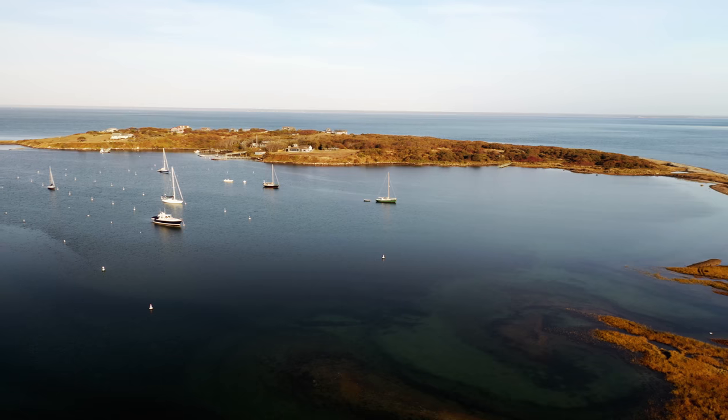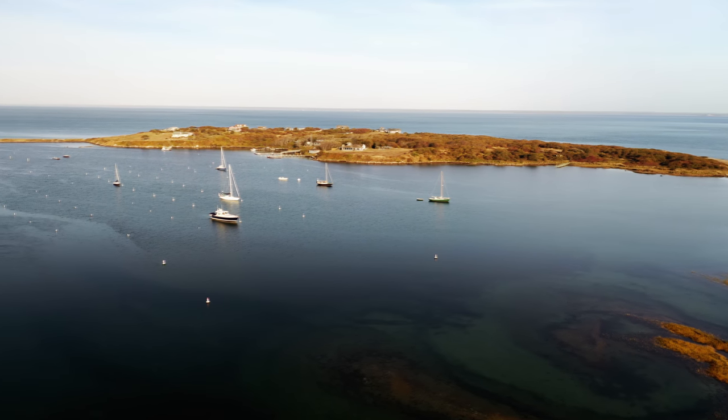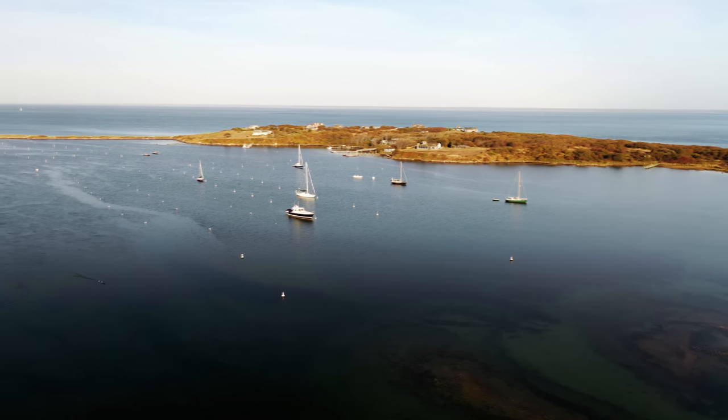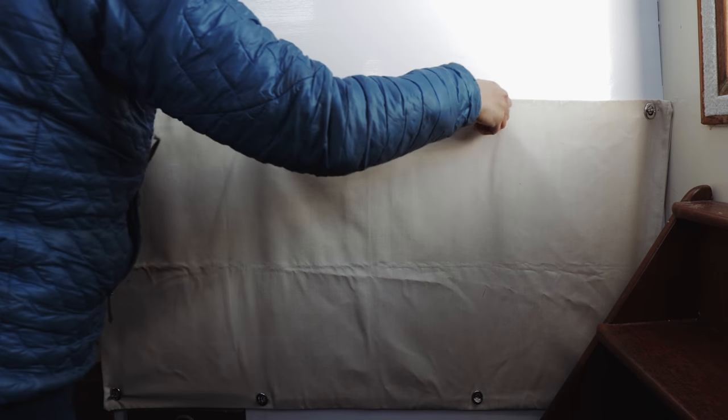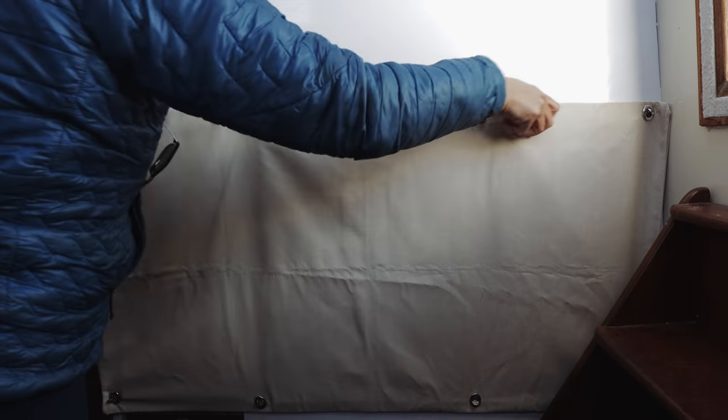I think I might stay up, Lou. Yeah, I think it's fine. And it's really calm in here, which is really nice, a change of pace. It's like bathtub flat right now. And I think the wind is supposed to die tonight, even more so. So I feel like that should be even safer. But at the same time, to wake up to hitting another boat is just not something I want to deal with right now. So I think we should just play it safe. Okay. What do you think? Yeah. Lunchtime? Yeah.